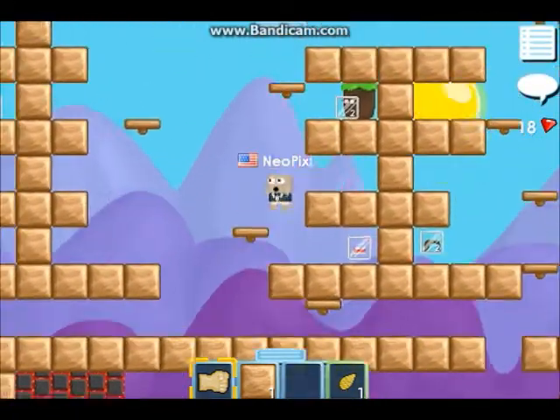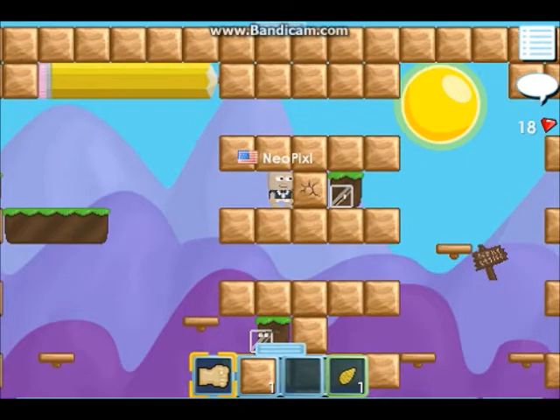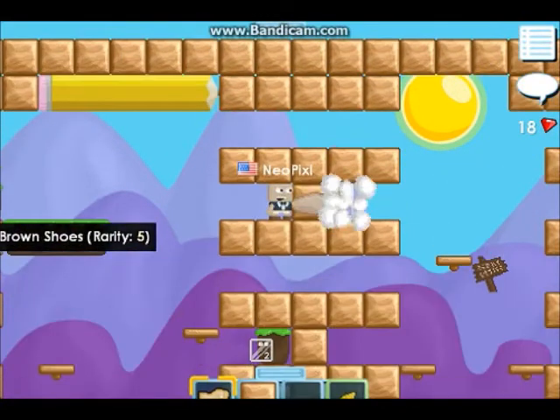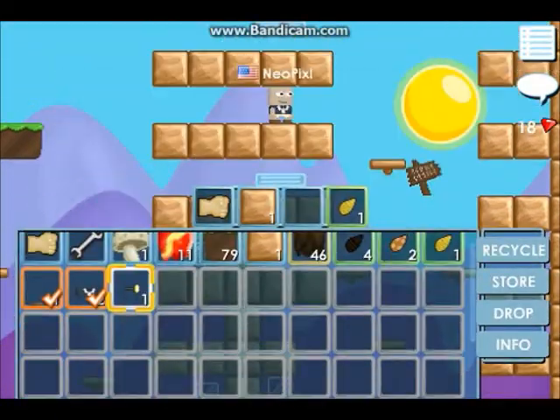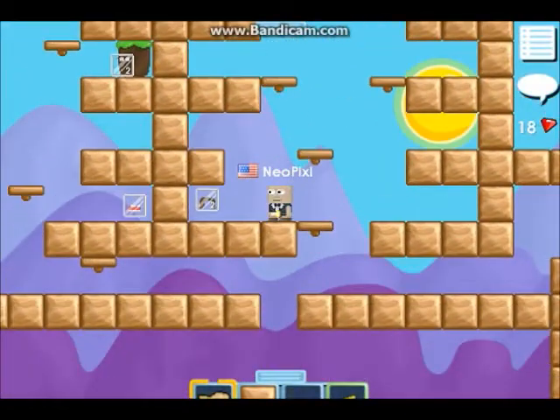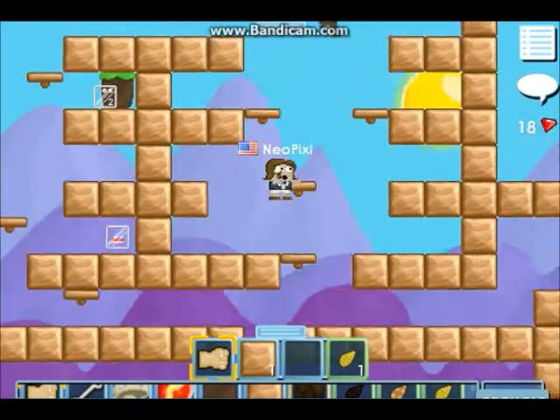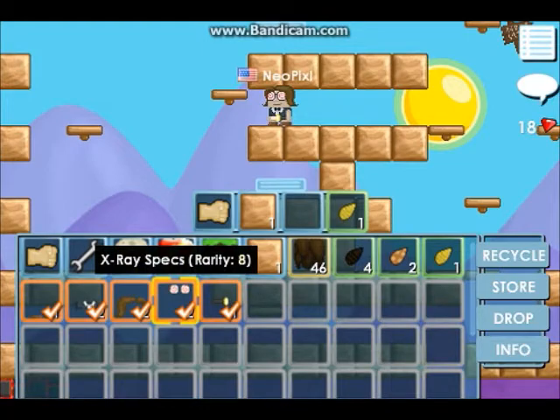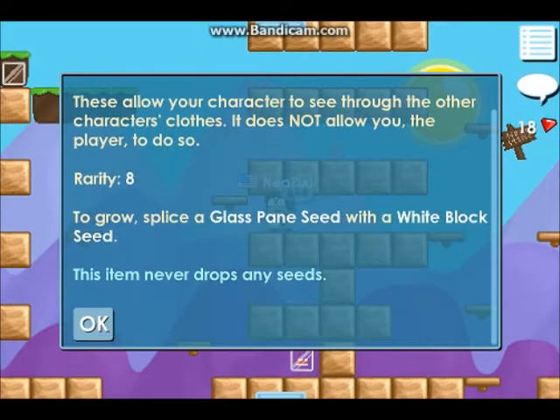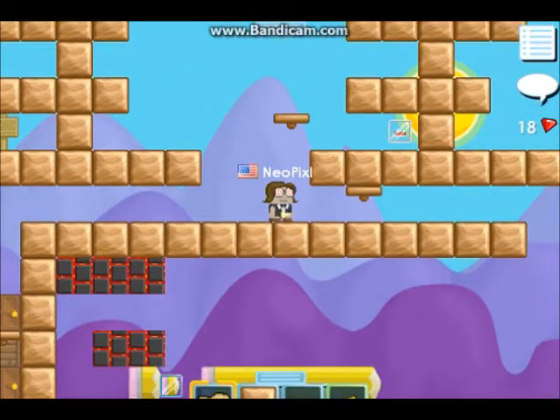What the hell is that swirly stuff? Brown shoes. What is this? Flashlight. What does it do? Well, okay. Long brown hair. I look so funny right now. X. What do these do? Well, this is pretty awkward.